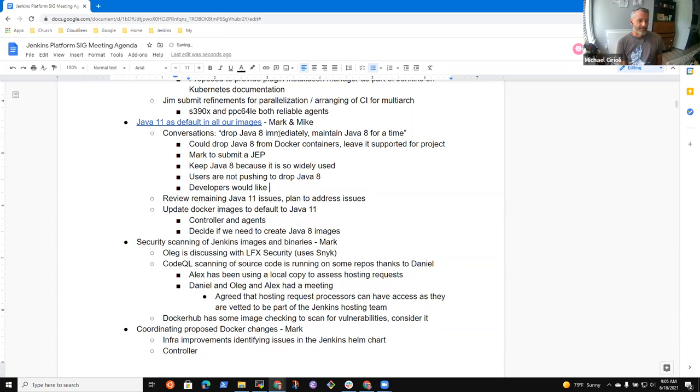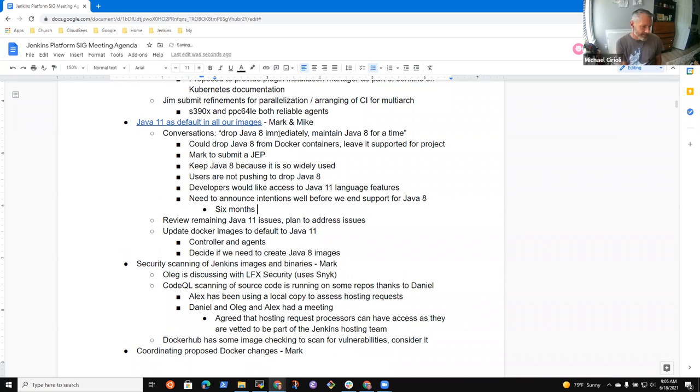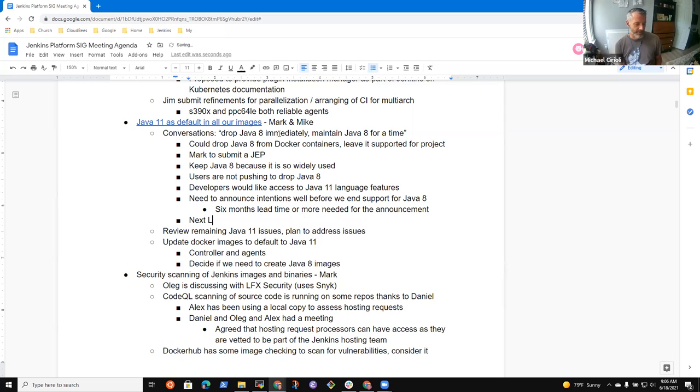Since it hasn't been formally announced, I think, just based on my gut, we should announce our intention to do that. But we're going to have to give it, probably, six months lead time before it becomes an actual reality. Good. Okay, that makes sense. So if we were to choose to drop Java 8 support, we would need some nice long period to alert the users that Java 8 support is going away, we intend to move to Java 11, and here's the plan. And it's nice that in the next LTS there'll be an admin monitor. I guess that's already in the weeklies.